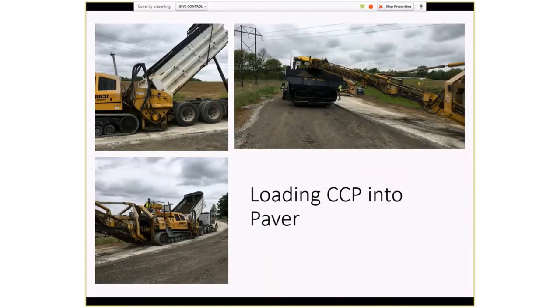As far as the construction of it went, they did a little bit of trial and error, but in order to get a steady stream of material, they decided they needed to have a belt placer out there so the trucks could back up into that, and we can keep a uniform head of material in the paver. The other thing they implemented, again after a little trial and error, was putting a surge hopper in the high-density paver itself. You can see that sitting in the front of the paver there.